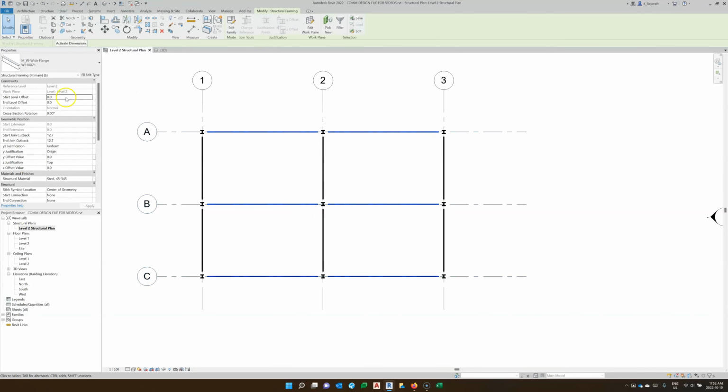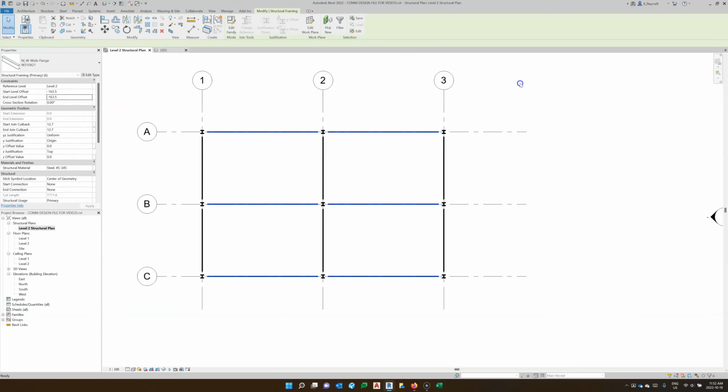And over in properties, we can set the offsets for the start and end. You've got to make sure that you fill in the value for both here and here, because if you don't, you end up with beams that are going to be sloped. So I can click apply.